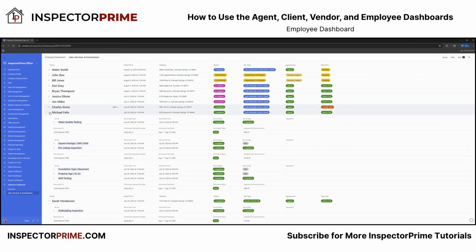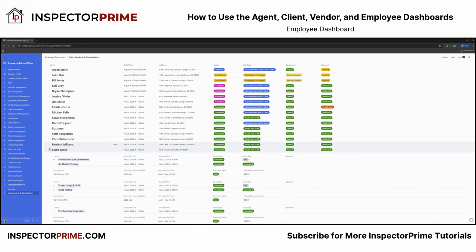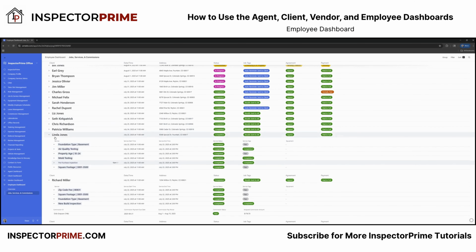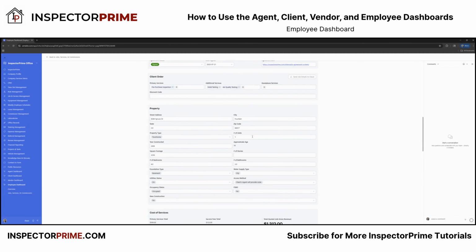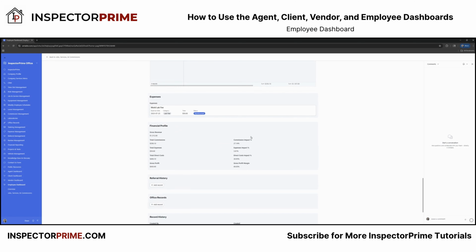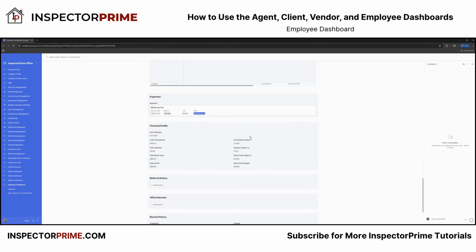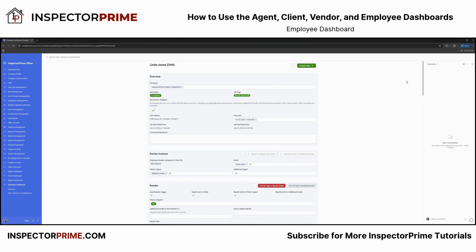Let's go ahead and open up or close some of these. Let's go ahead and focus on Linda Jones. Now Linda Jones, here's the job row right here. Basic information again. Open it up and you see the entire job record. You will no doubt want to change this page detail so that it doesn't provide your employee with all of this data, with all this information. If, of course, you're the owner and you want to use this, you don't need to do that.